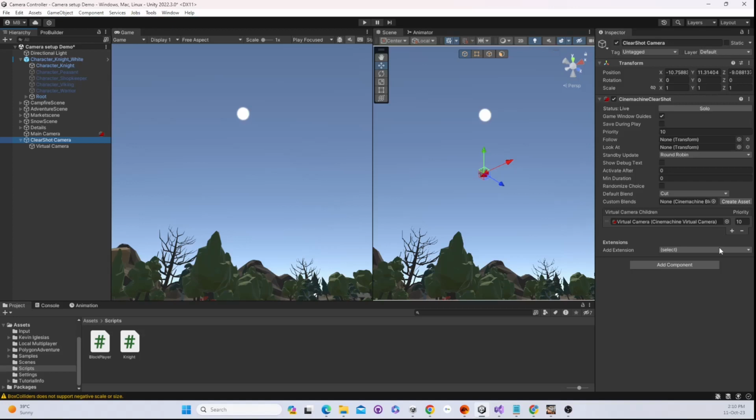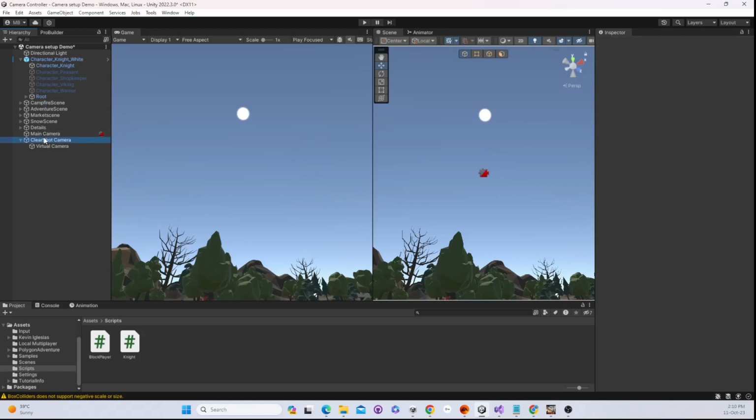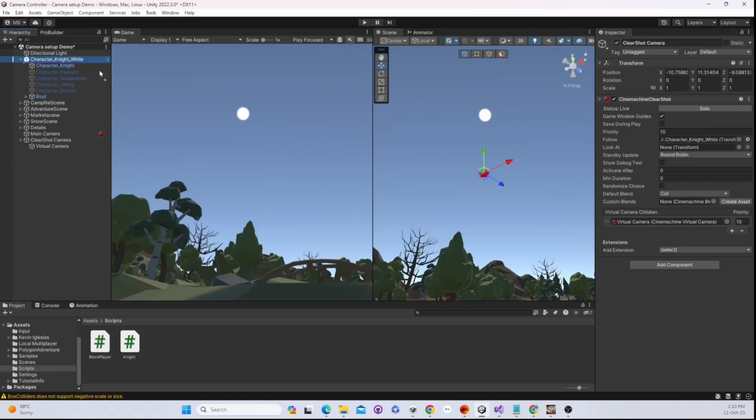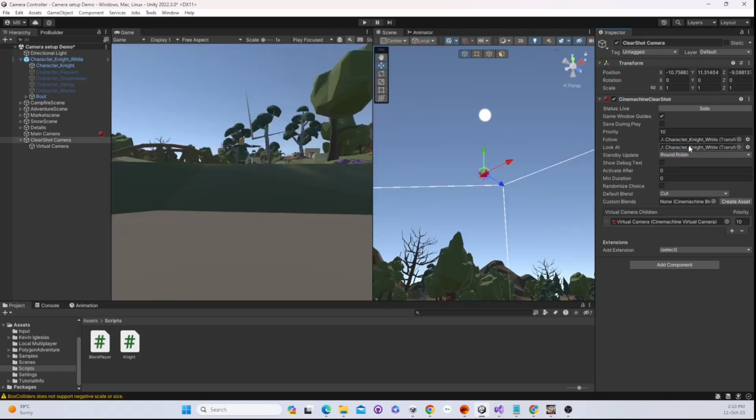Now let's set up a camera for our player here. We go to our Clearshot camera. Firstly, we're going to set our character as the look at and follow targets.